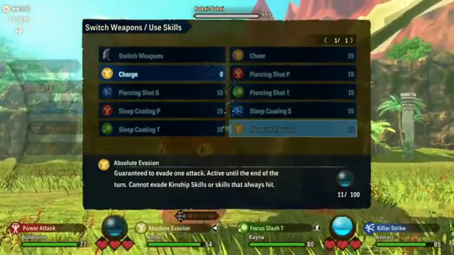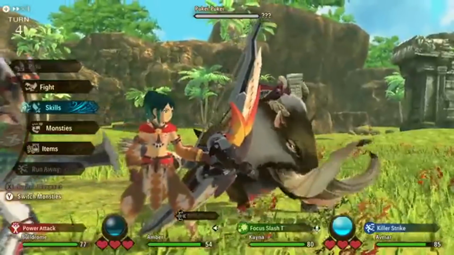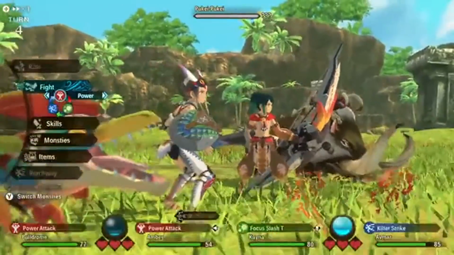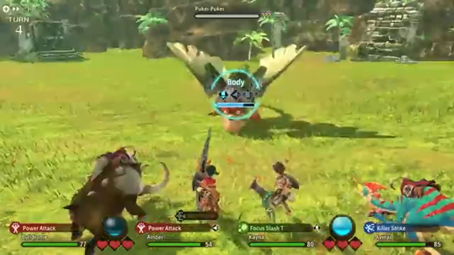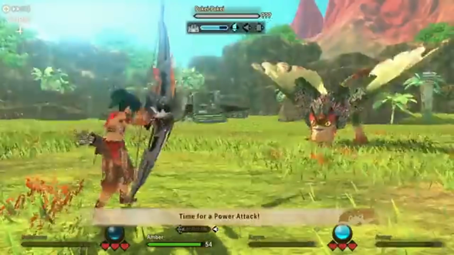If I had enough kinship gauge, I would want to use this absolute evasion move, which I think might help me avoid the poison. Okay. I don't have enough energy, so I'm just going to go with an attack, see how piercing damage works against this monster. All right, keep my fingers crossed that I'll build up that charge for later.